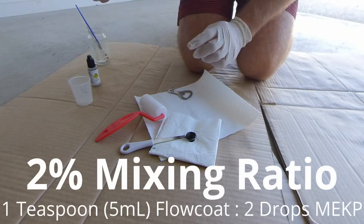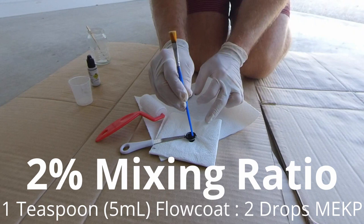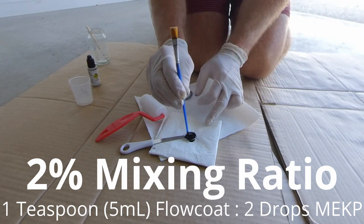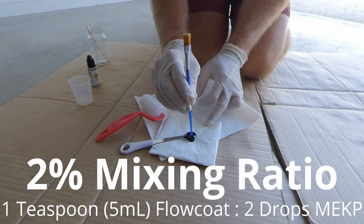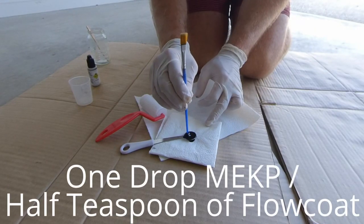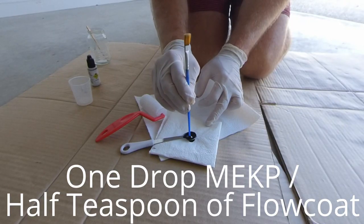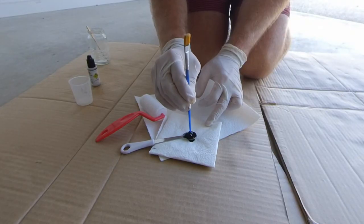This 50:1 or 2% ratio means 1 teaspoon of flow coat, which is 5 mL, requires 0.1 of a mL of catalyst, which is equivalent to 2 drops from the dropper bottle. Simplified, 1 drop of catalyst for every half teaspoon of flow coat. And once again, remember to wear eye protection and gloves.